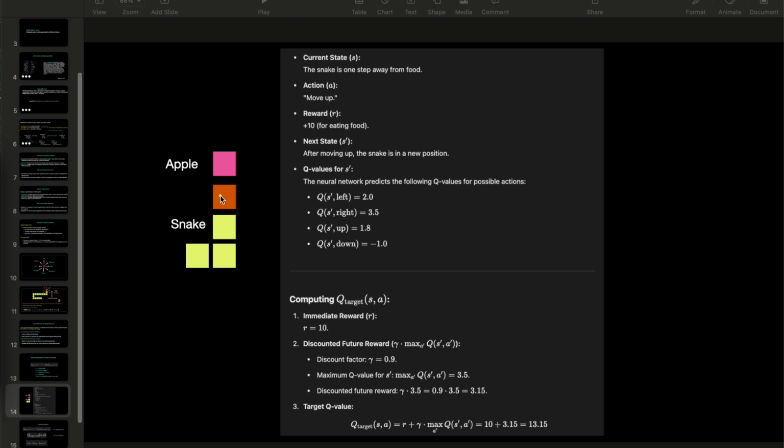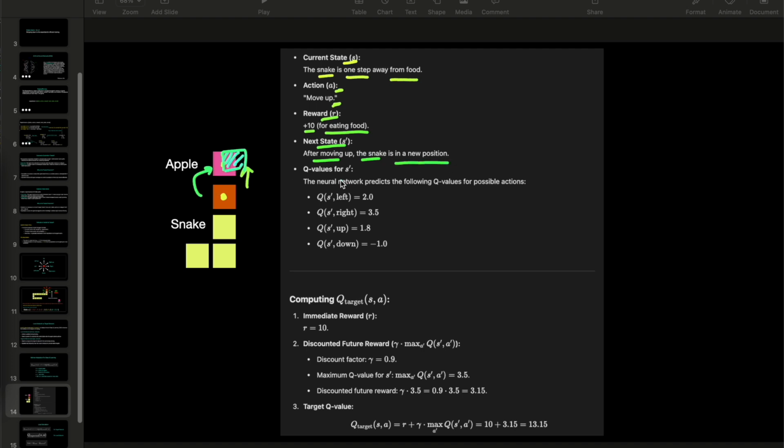Imagine in the snake game, this is the snake, this is the head of the snake, and this is the apple. In the current state, the snake is one step away from the food. The action is move up, so the snake will go up. Reward is plus 10 for eating the food. Next state: after moving up, the snake is in the new position, so the head will be at this position.